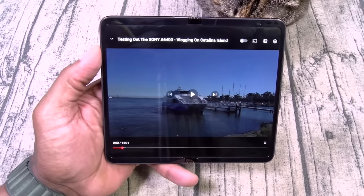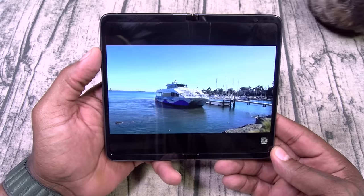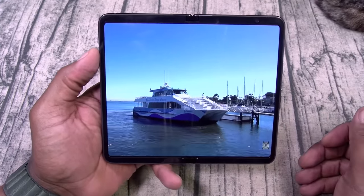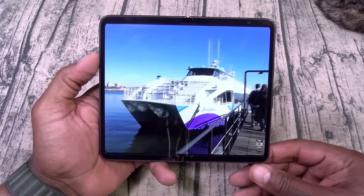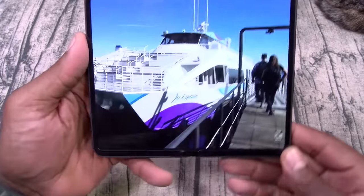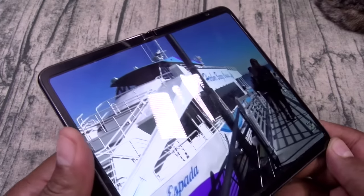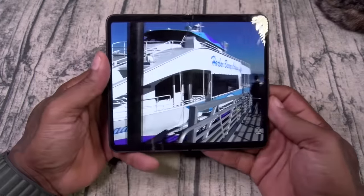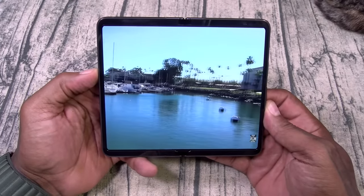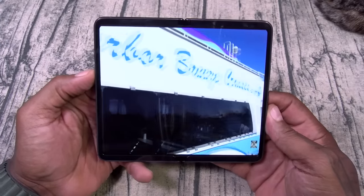All right, so now let's test out this beautiful AMOLED display. Now, of course, you can go full screen if you want. Look at this. You do have some bezels. The viewing angles are pretty good. Of course, you're going to see that crease. But when you're holding the phone straight like this, your eyes are going to adapt to that crease really quick. But it looks beautiful.